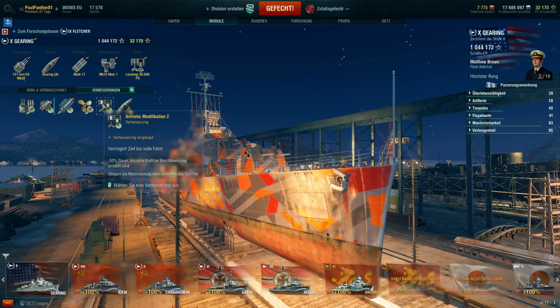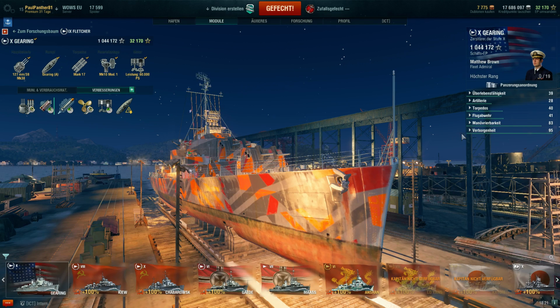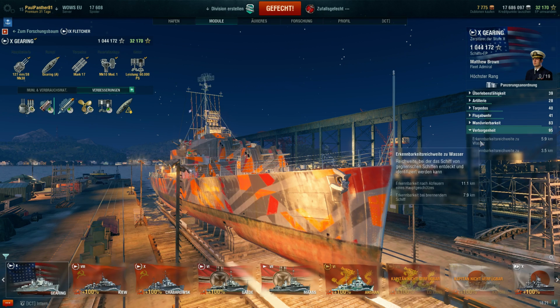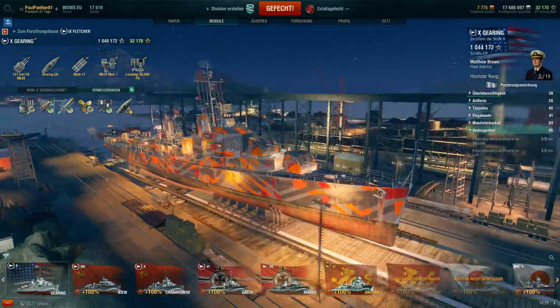Here I got 50% less time until I reach full speed. And here I got, of course, 10% less detection range. And what I love about this ship is, of course, the detection range of only 5.9 kilometers. Very sneaky.